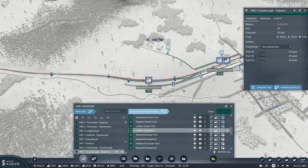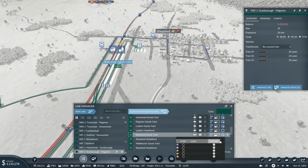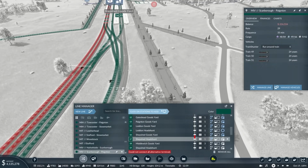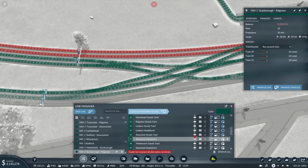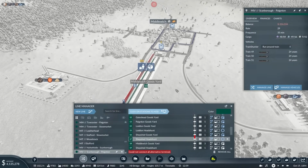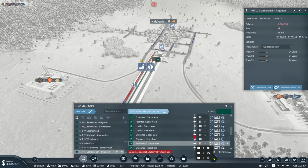Then at Shepshed, we'll move your default one there. And you are dropping off food. Just food. And then at this head shunt, I think you're the first train to use this head shunt as well, which is quite exciting. Track 1 with 2. Where's the problem? You can't get across. That's fine. We can fix... No, you can get across. Can't you? We can fix it either way. You actually can't get across, but we will fix that. Like that. And then at Middlewich, you are dropping off machines and food. Machines and food. And again, platform whatever you like.